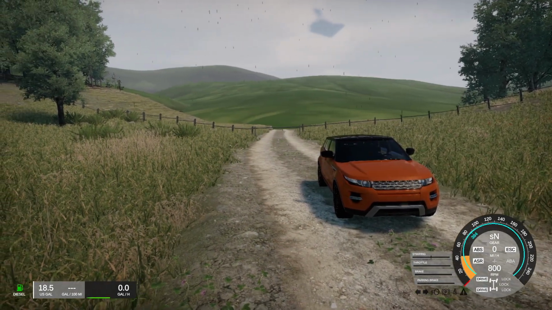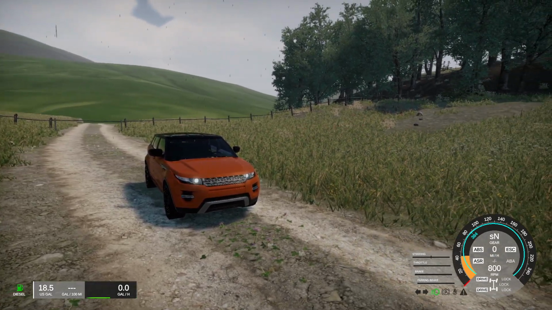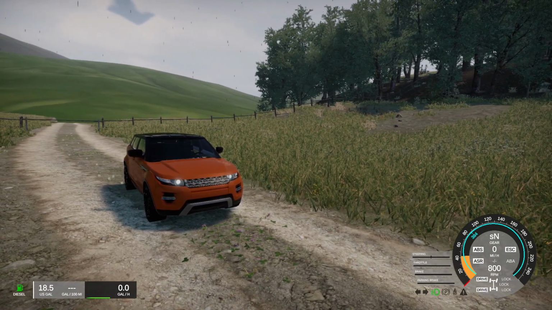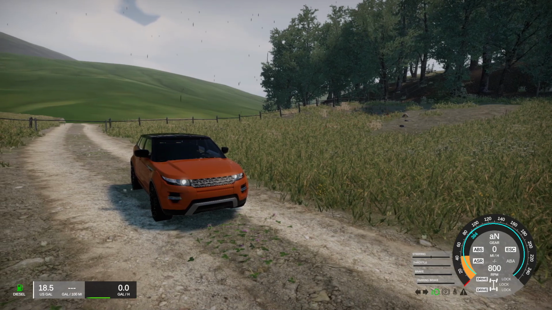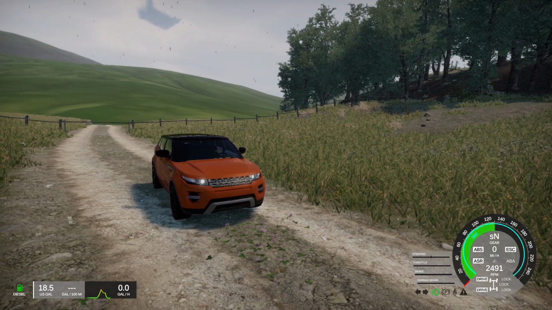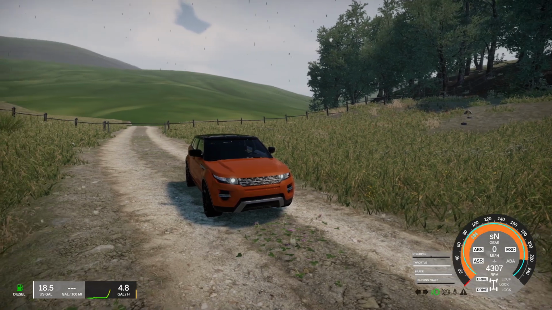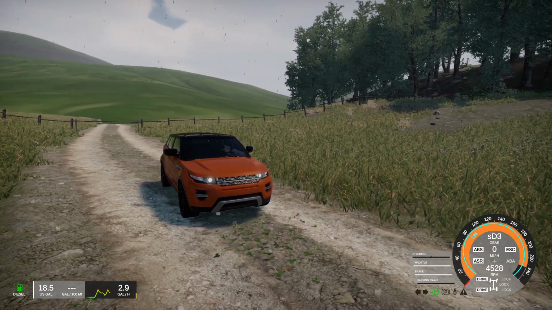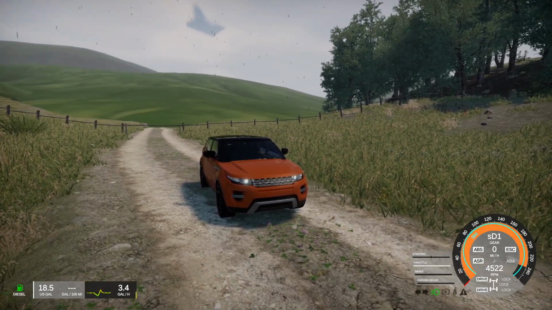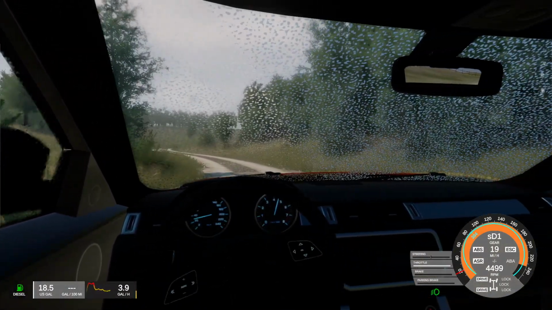Okay, so now we're on a dirt road in a turbo diesel Range Rover. And yeah, we've got different modes on the gearbox. So we've got just normal automatic, or we've got sport. So let's do a launch in sport. So foot on the brake. Okay, so for some reason, oh no, there we go. Right, and go. Okay.